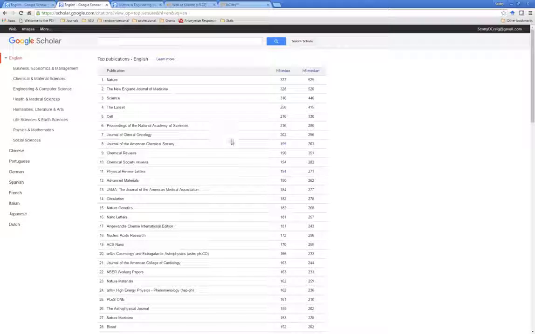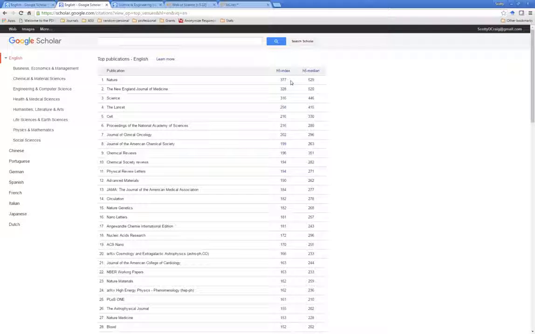Now you notice here, just like with the Web of Science, the H5 indexes do have a large range. Each area does have a different range for you to look at. But if you take one of the highest ones, this is Nature, the highest H5 index that any journal has that is printed in English is 377.